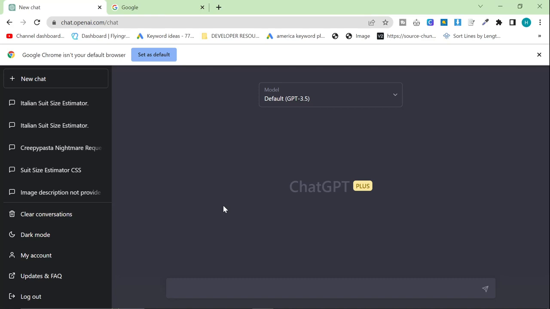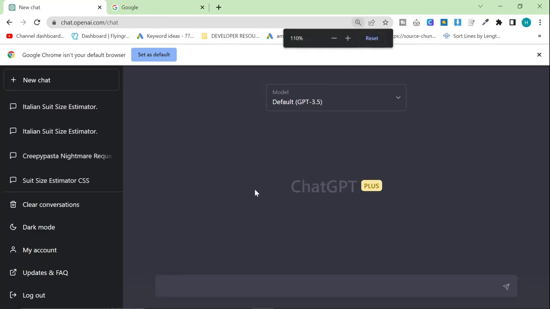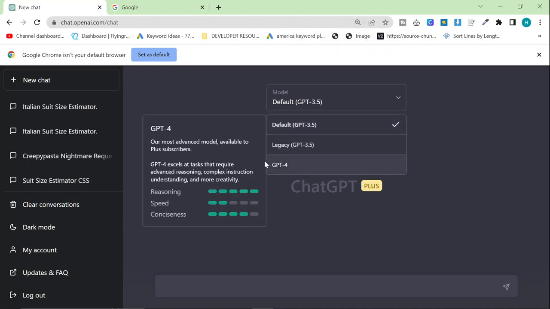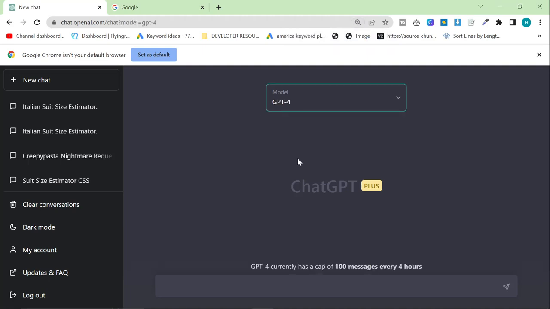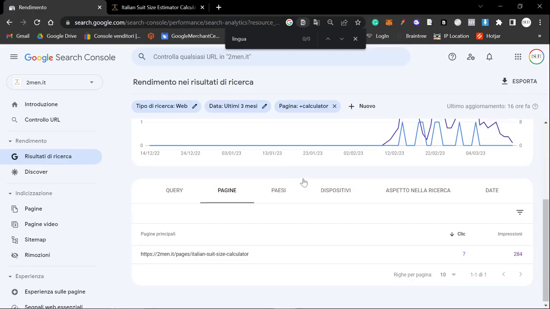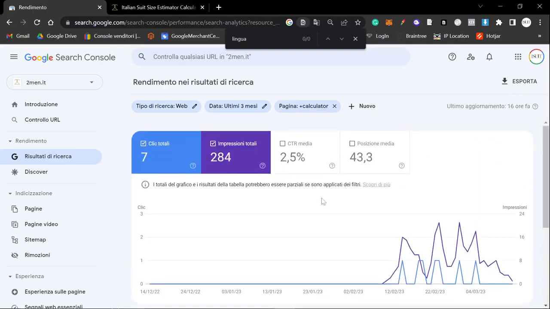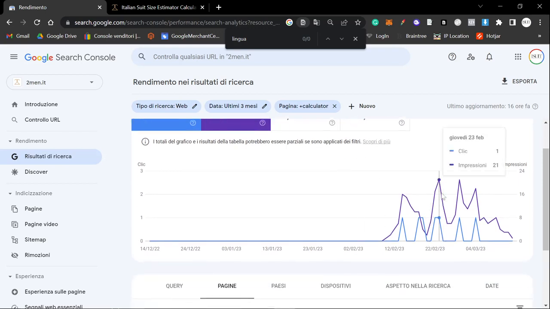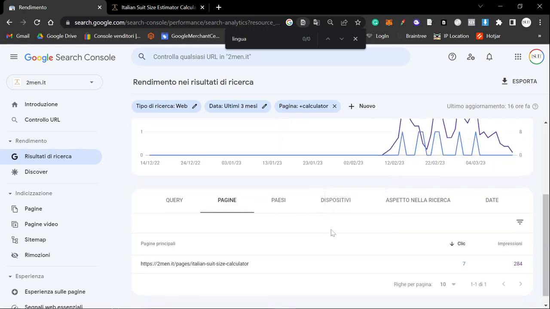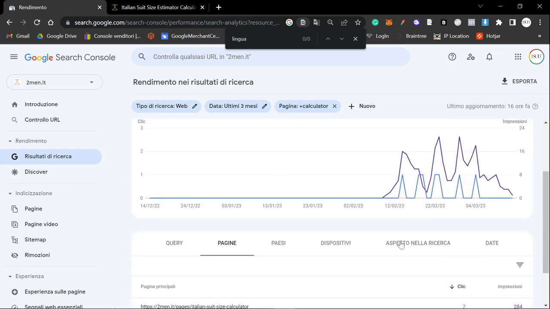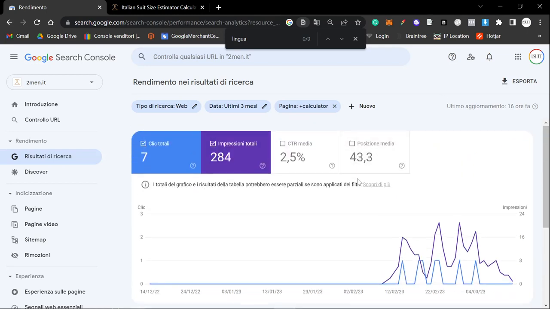Hello and welcome to this very quick and easy tutorial of using ChatGPT-4 to make a link bait page on your website. So it turns out that ChatGPT is absolutely amazing at making tools. I made this tool a while back using ChatGPT 3, but the problem is the tool didn't work. So I had to abandon the project, but today I came back to this project using ChatGPT-4 and the results are incredible.